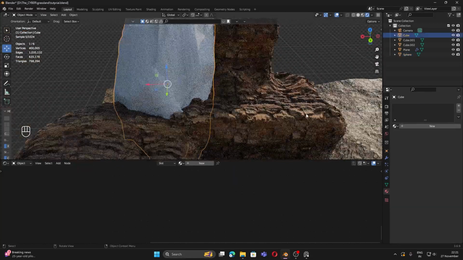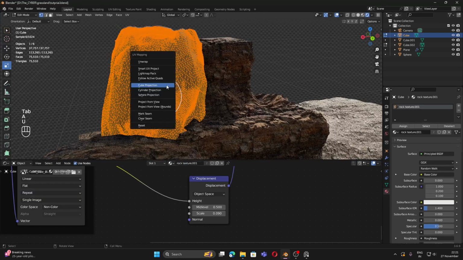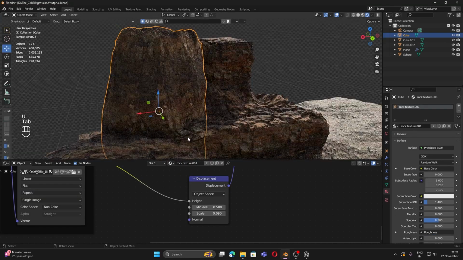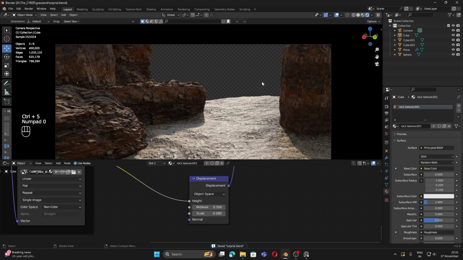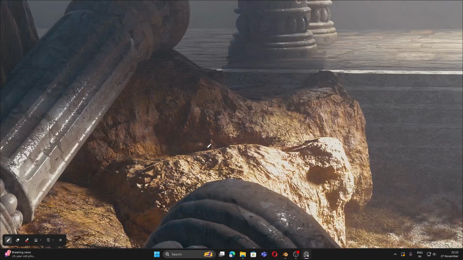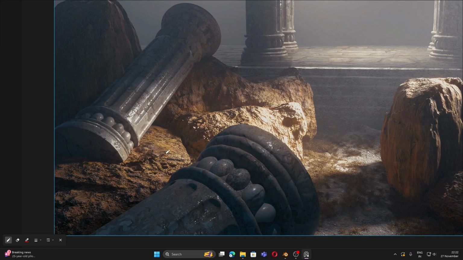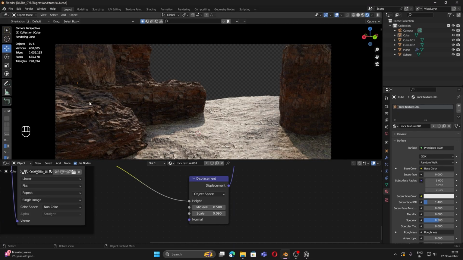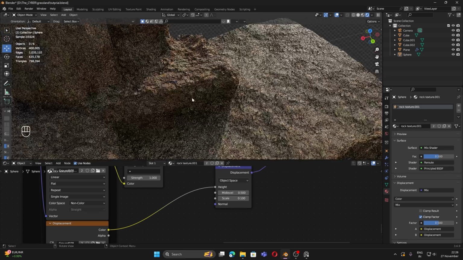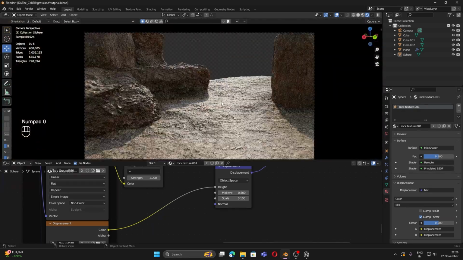Nice. Now let's do the same thing for this one. Cube projection. Yes, looks nice. Well, as you can see in this one, I have used some different textures. I won't be creating the same thing because it'll be very difficult. I'm just showing you all the techniques and things I used in that one. So yeah, now as you can see, the textures look a little bit better because I have changed it.